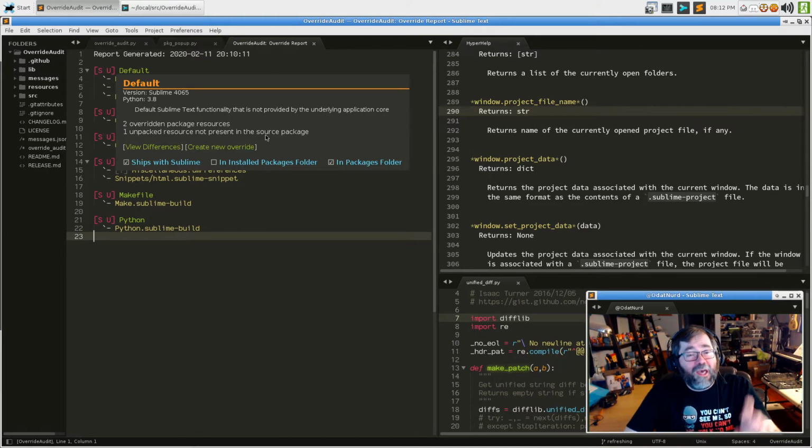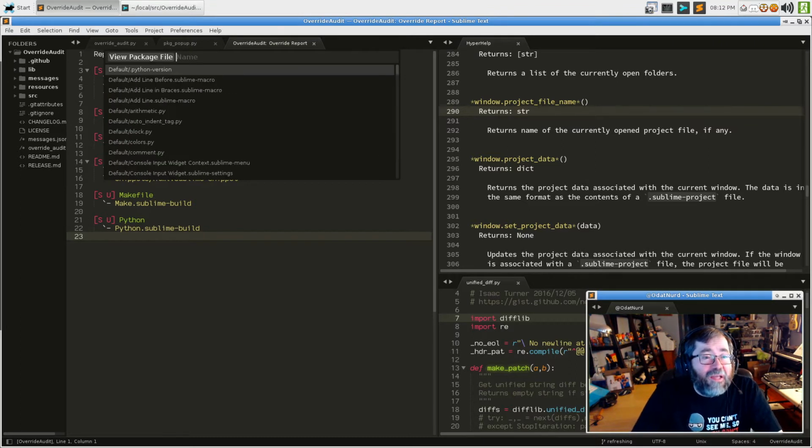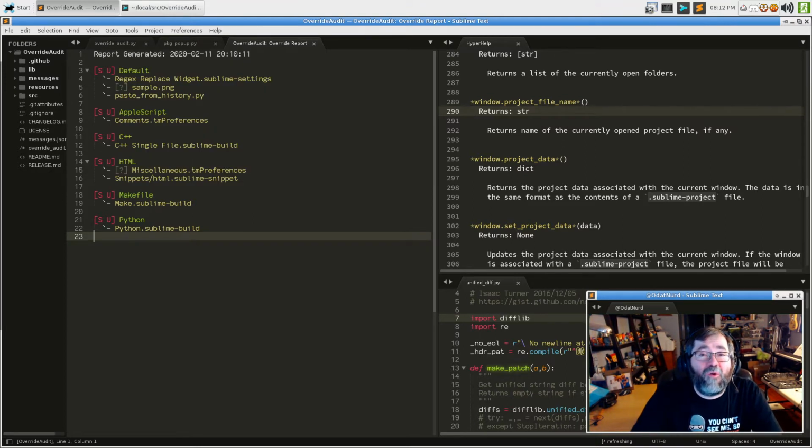And basically, no matter which one of those three locations a package is in, or all of them, they all refer to the same internal packages namespace for files. That's why when you use View Package File, these all start with the name of a package and something. These all are blends of those files from those three locations. And if their files appear in more than one place, then they are said to be overriding each other.